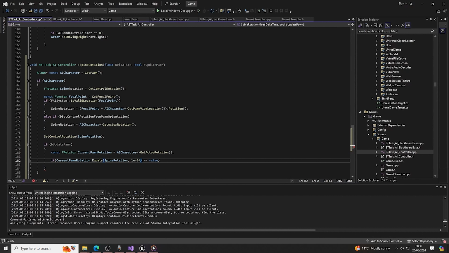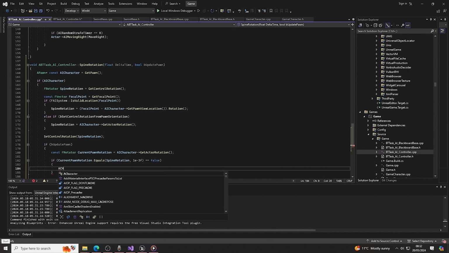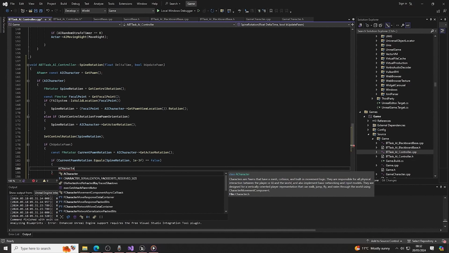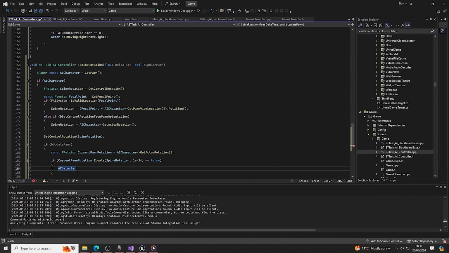There we are. Then we'll say also we need to do, put that in parameter brackets. Yeah, we'll say AI character will be, we need to face rotation, AI character.